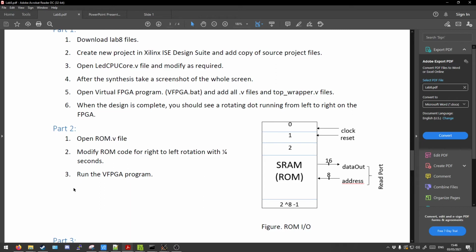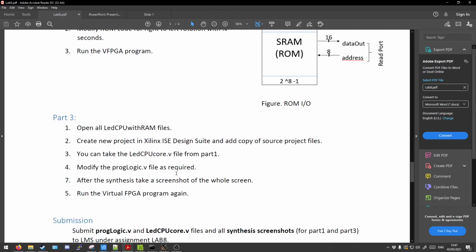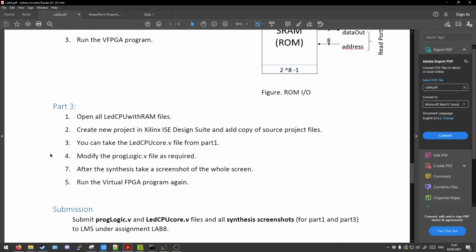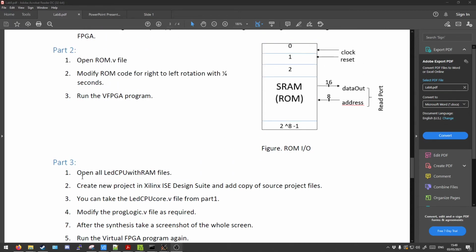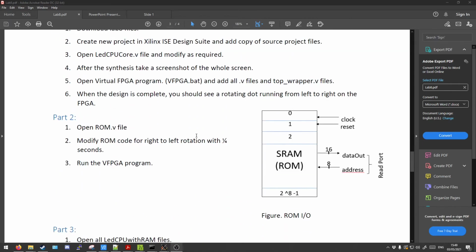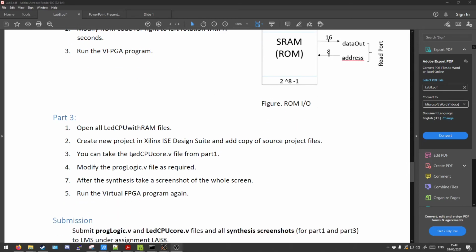Alright, so with that, the second part is also complete, and let's take a look at part 3. In part 3, we're going to do LED CPU with RAM this time. In LED CPU with RAM, you're going to use the files that you've written in part 1. So you're going to use the ledcpu.core that you used in part 1.